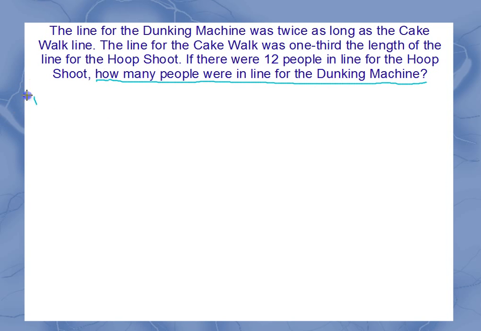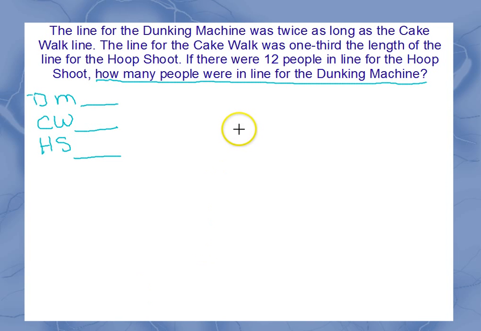So, dunking machine, cakewalk, and hoop chute. All right. There you go. And we'll put some lines out here. That is what I also want you guys to do in your journal, and this is what I want you to do similarly when we run into a problem like this. It'll usually involve 3 similar options, and we'll be working backwards as well.